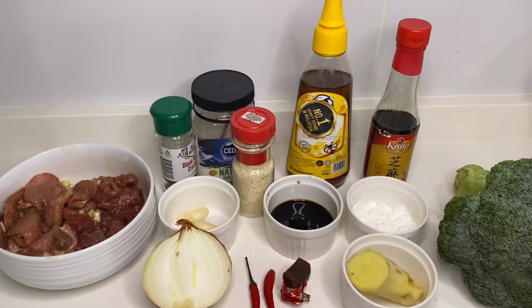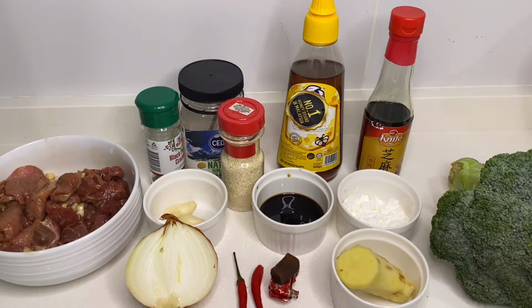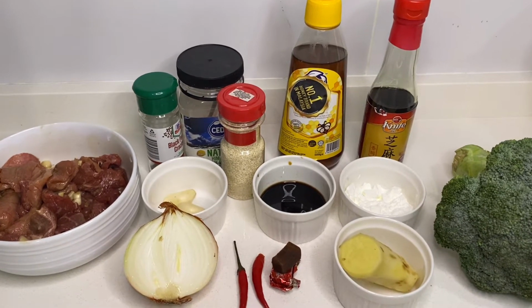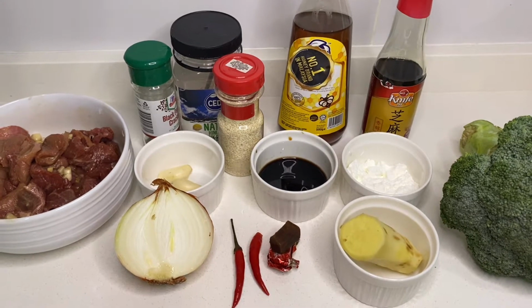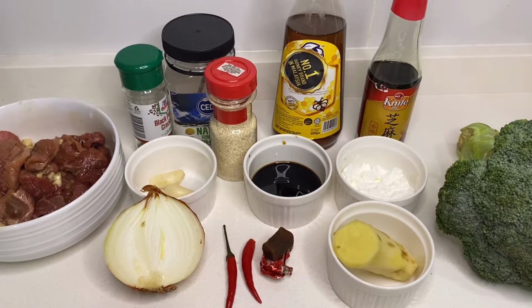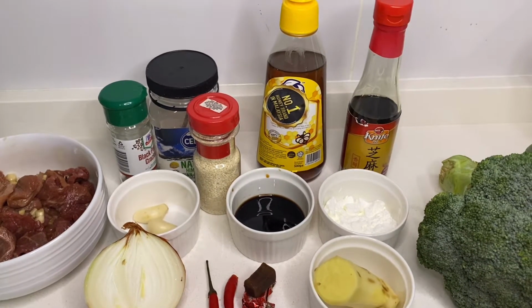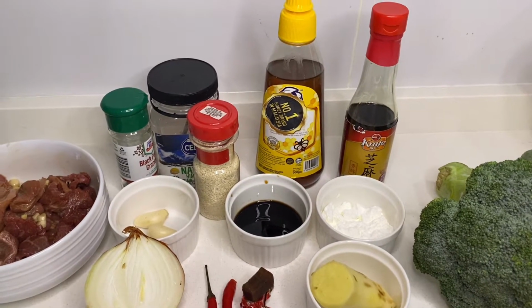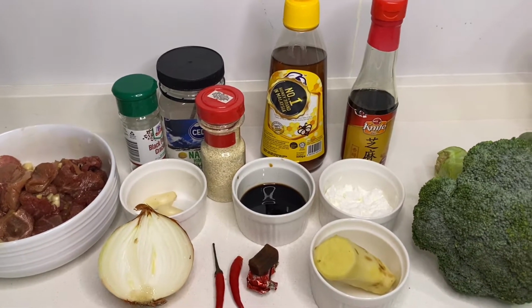The ingredients we need are beef strips, salt and pepper, sesame seeds, half of an onion, garlic, chili (optional), 1/4 of a Knorr beef cube, 2 tablespoons of soy sauce, honey, sesame oil, cornflour, ginger, and broccoli.